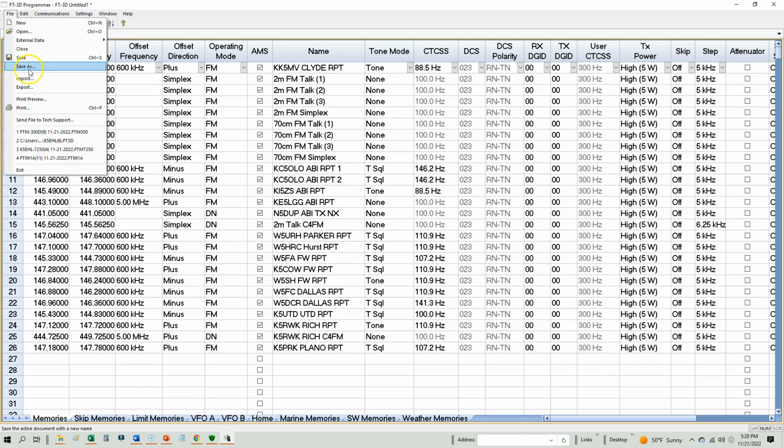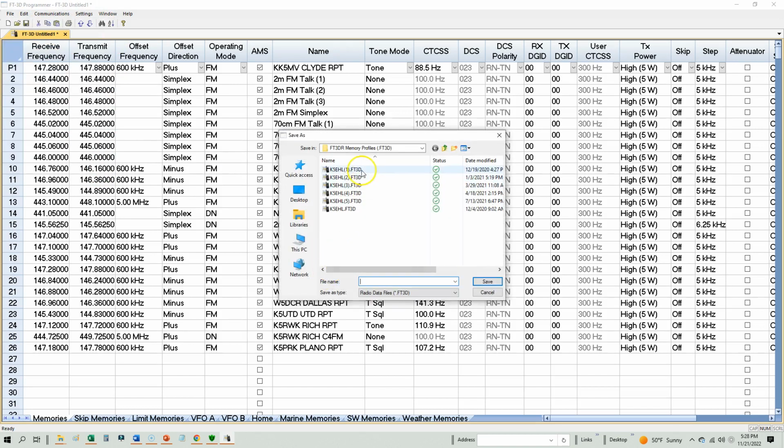So let's do save as. I'm going to put this one will be number 6. And I'll put the date, which is 11/21/2022. See how that works?